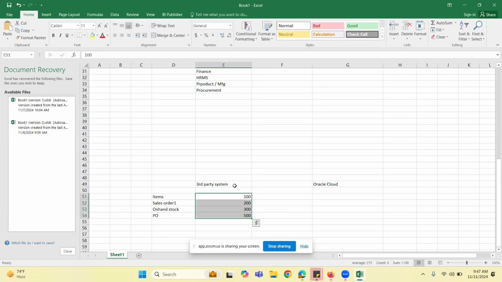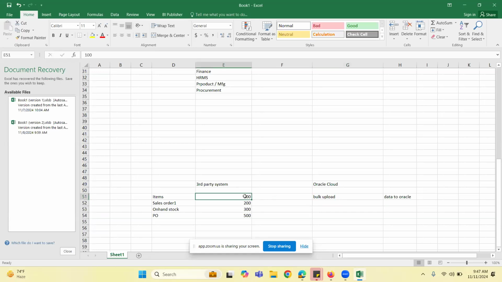Now all this data has to be moved to cloud. How do we do it? Either you enter manually, which is the first step. If you don't want to enter manually, then you need a mechanism where you use an upload process. It's called bulk upload, so that you can move data to Oracle. Either you enter manually or you use a bulk upload, which means you need a spreadsheet mechanism or some format where Oracle can recognize and load the data.